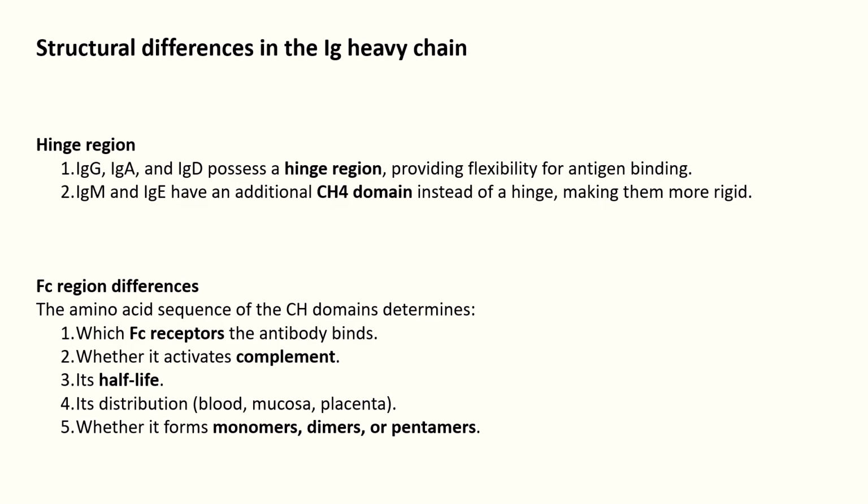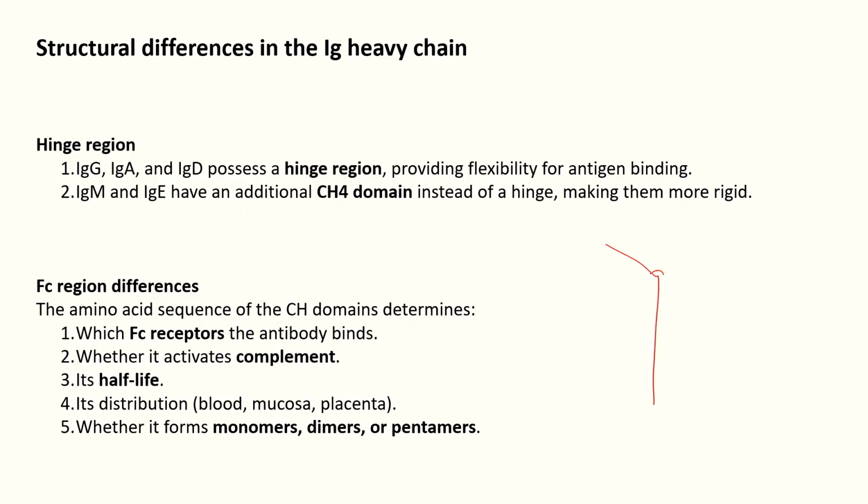So we'll move on and try to understand some unique things about the heavy chain. As we discussed, the immunoglobulin heavy chains have both the variable region and the constant region, and particularly there is a region called the hinge region, which gives fluidity or flexibility to the arms of the immunoglobulin so that they can bind to different antigens. Regarding this hinge region, immunoglobulin G, A and D possess the hinge region, and therefore we see that the flexibility is more, so antigen can bind flexibly.